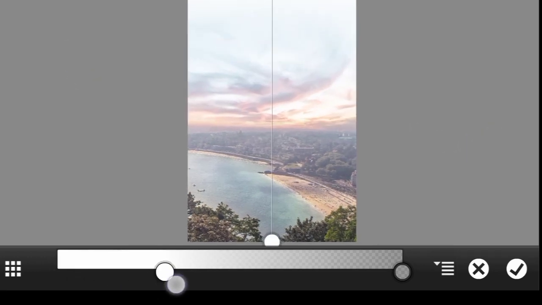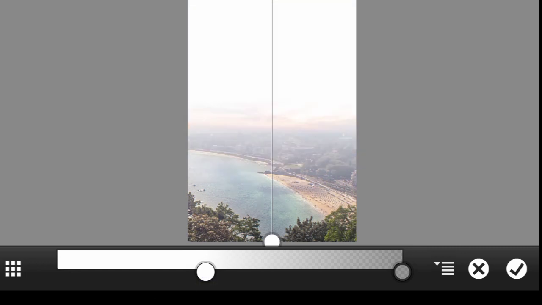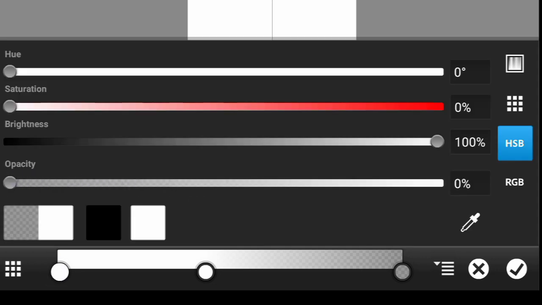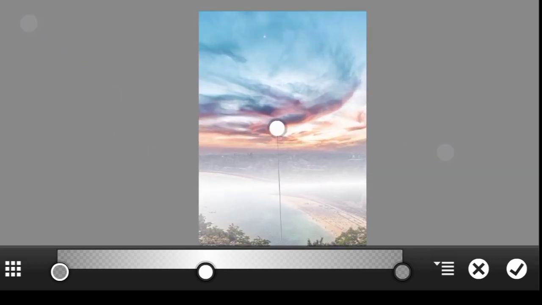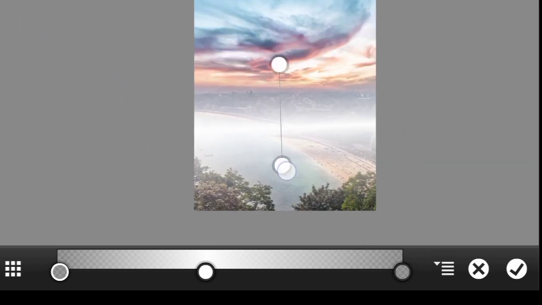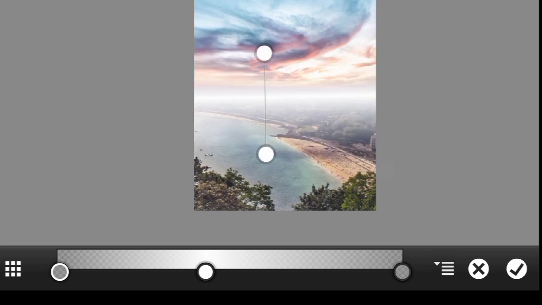Then take this one to the side, then just click on the side to add another point. While this one, you want to make it 0% opacity. So you can put it like this. So this is where it's going to be.